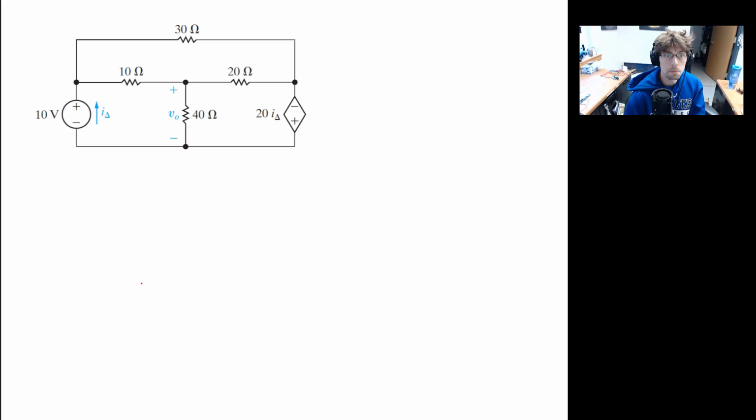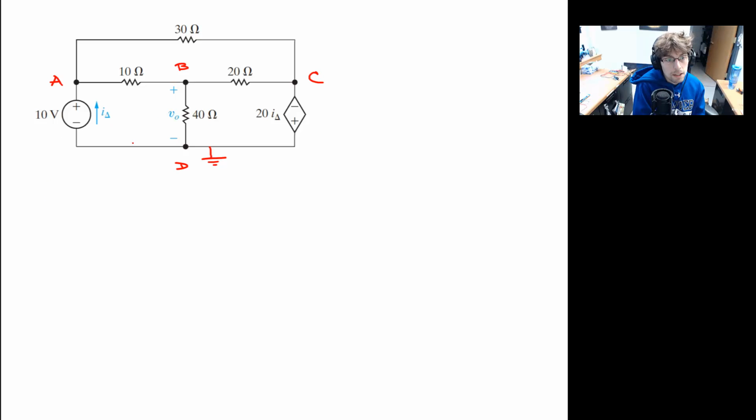Well, how about another example? Go ahead. Take a minute. Go at it. You got it? Good. Okay. So we have our nodes. I'll call that one A, this one B, call that one C, and this one D. And I'll go ahead and ground D again. And let's go at it.